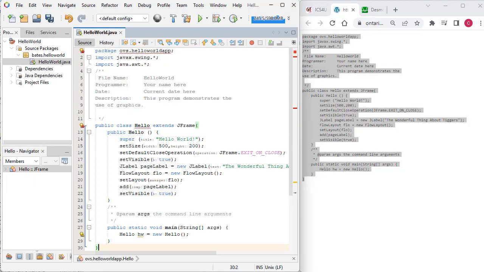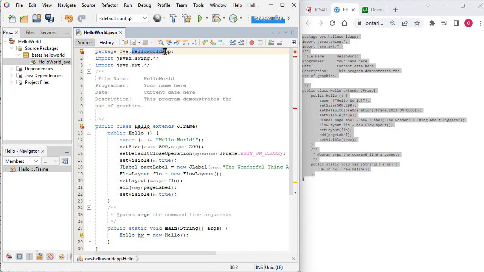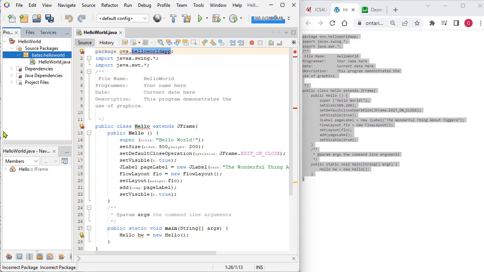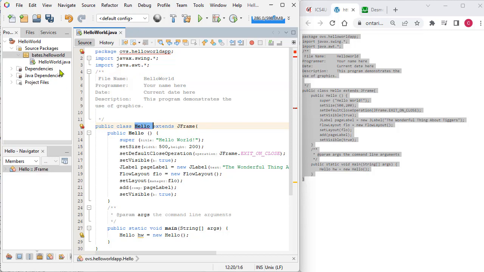Now you'll see that there's a couple of errors that we have to deal with. The first error we're going to take a look at is in line 1 of our code. We can see that the copied text had a package name of Hello World app, and our package name in the program that we created is just Hello World. We also see that on line 12 that there's a problem with the class. The copied text had a class of hello, and the class in our project that we created is Hello World. So we're going to need to correct those two errors before we can continue.